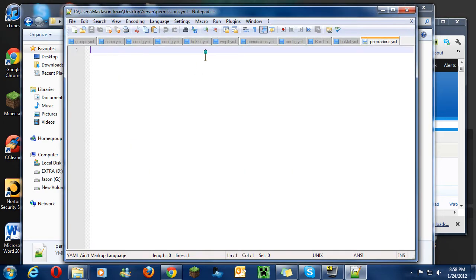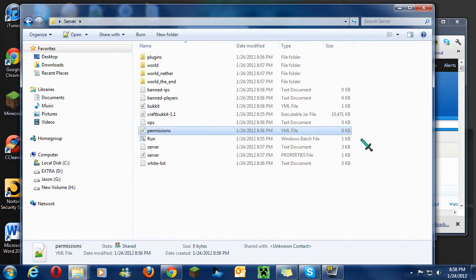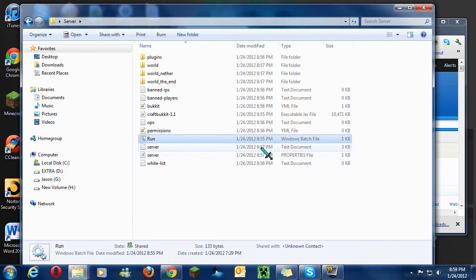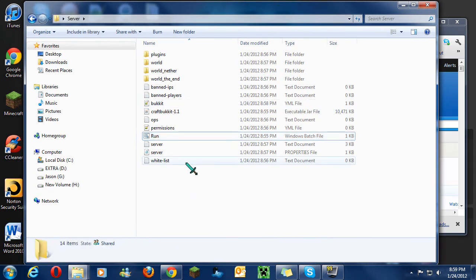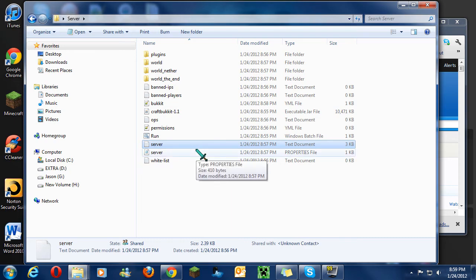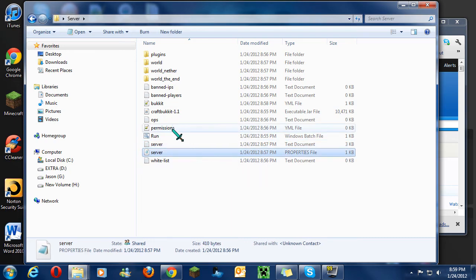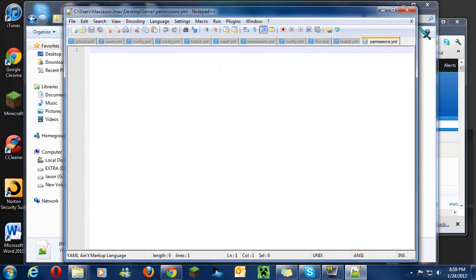Permissions here. Now, permissions here is about parent and child nodes. I forgot how to set this up, but basically, a parent node is a node that gives other nodes, smaller nodes, like if you watch my bPermissions video, commandbook.*. The star is a wildcard and gives all CommandBook commands, and that's sort of like a parent node, and you can set up custom parent nodes here.